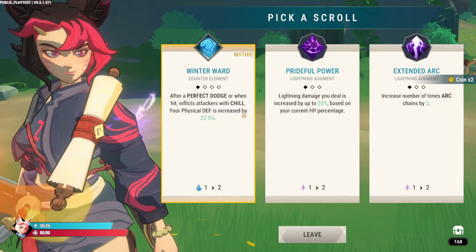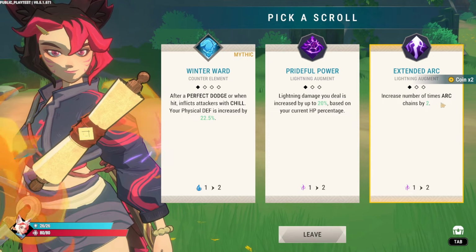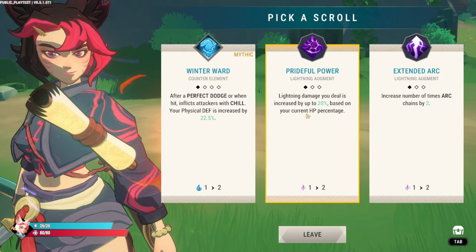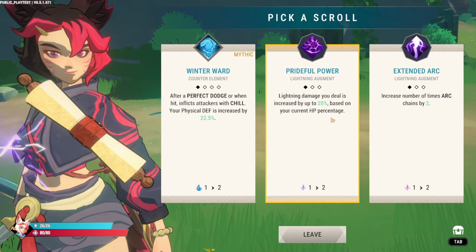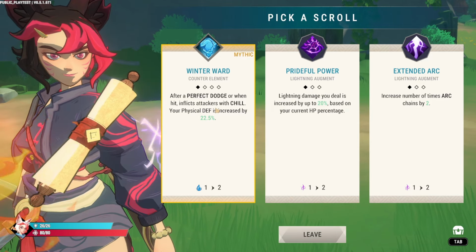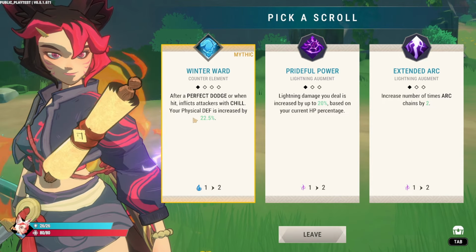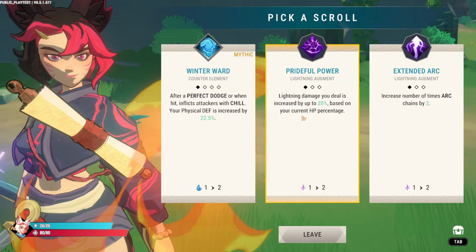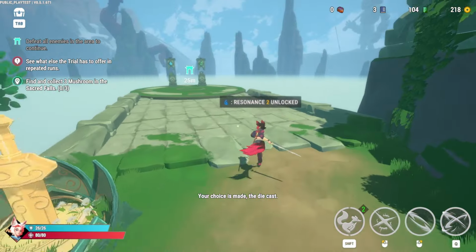We do get another mythic water, or we can get that the lightning charges twice. Lightning damage you deal is increased by 20% based on your current HP percentage. That seems weird. After perfect dodge, or when hit, inflict attackers with chill, your physical defense is increased by 22%. I really do want this, but I'm going to go with the defensive one.